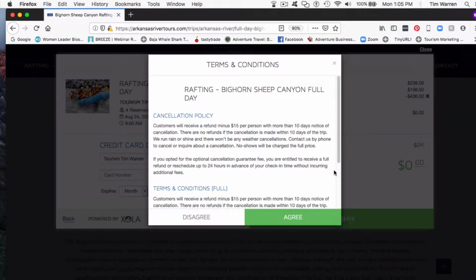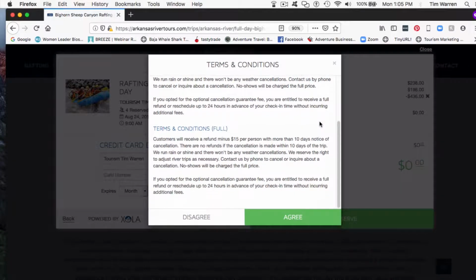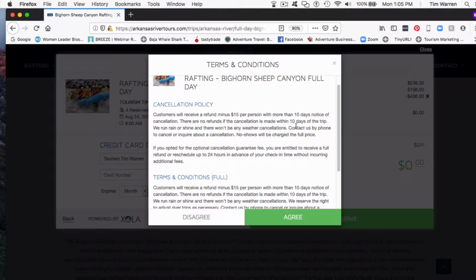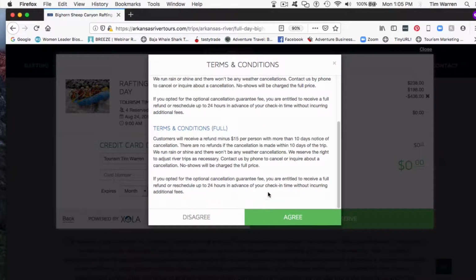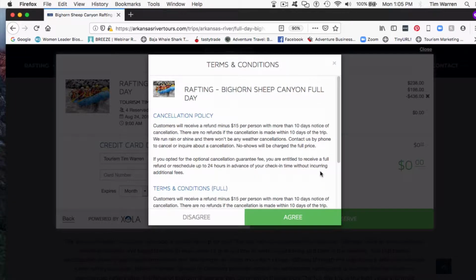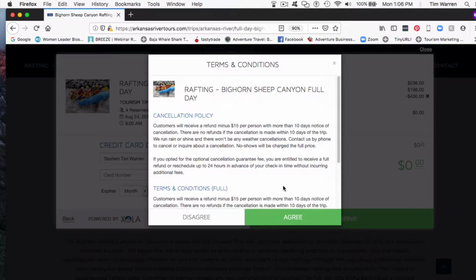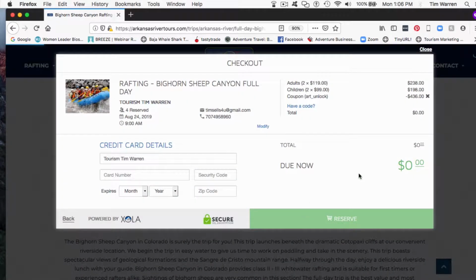So I'm going to see if it'll reserve this. Okay, so we're still in the terms and conditions. So it hasn't, I don't know if it's gone through or not. I would wonder what we could do here. Terms and conditions. I don't know if there's something we can add, another subheadline that makes it a little bit more fun. Something like, again, our satisfaction guarantee. That's what people are looking for.